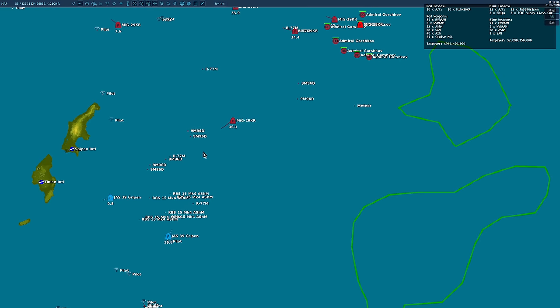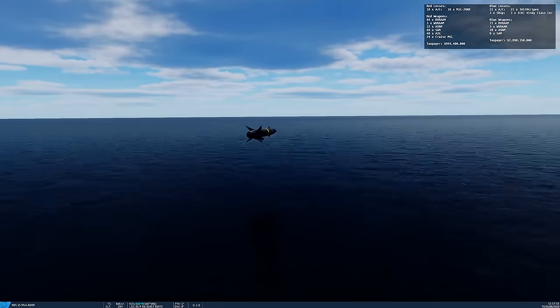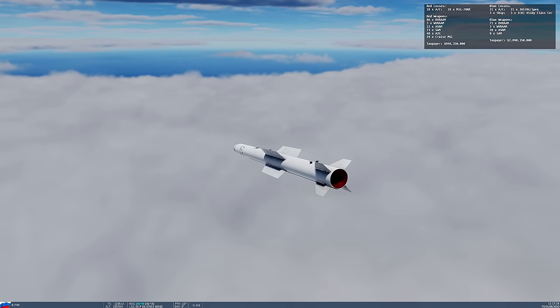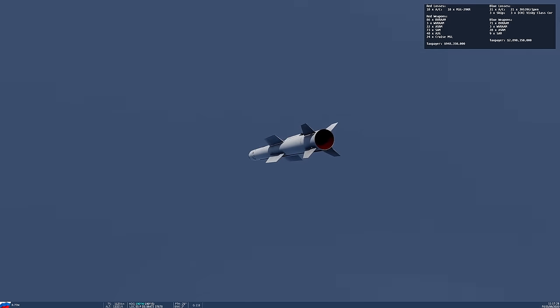And what's going on here? S-350s are taking on these RBS-15s. A lot of acronyms today, viewers. R-77 still punching out. The MiGs are doing really well to kick out of their box today.